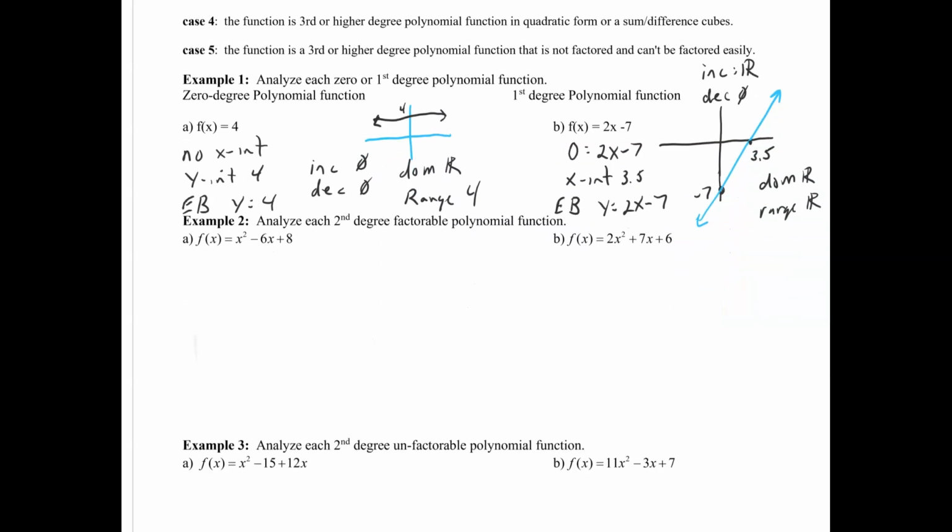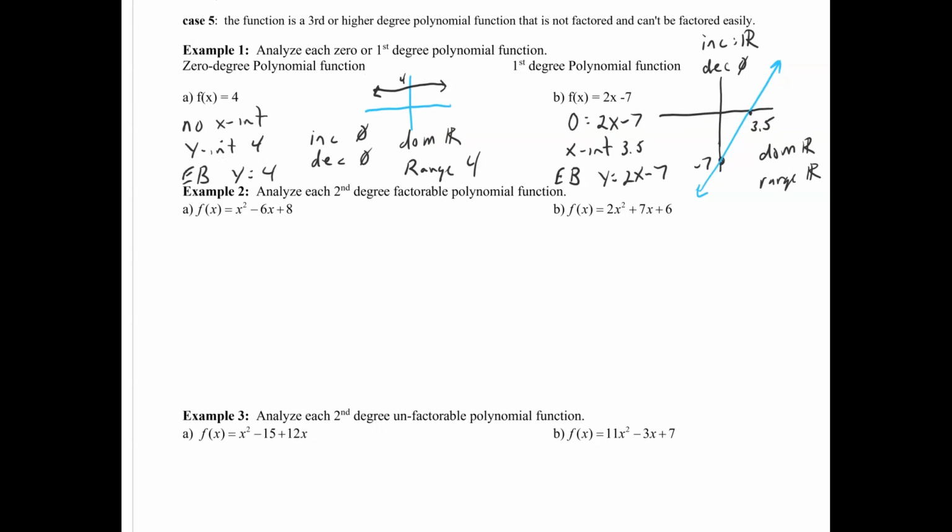All right, let's look at something a little bit more interesting. Let's look at a factorable second degree polynomial function. So this we know already. We have mastery of parabolas. We can find x-intercepts always, no matter what, and this is going to exemplify this in example 3, but even example 2, it's factorable. We can find the x-intercepts. So we factor this and we get x and x. I need a product of 8 and a sum of -6. How about -4 times -2? That would be our function in factored form. We'd like to see it in factored form.